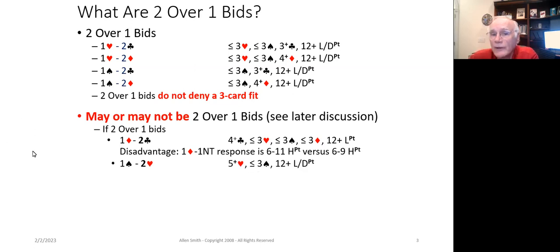And also you've got the situation of 1 spade, 2 hearts. Okay, the problem associated with using this as a 2/1 bid is it's very difficult for the responder to differentiate between a 5 and a 6+ card suit. We'll talk, I've got examples of both of those.